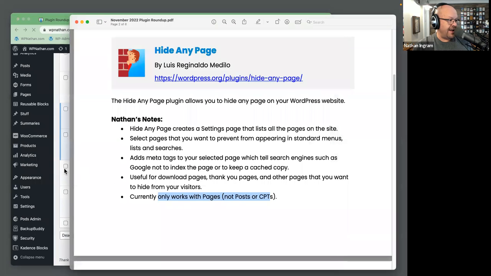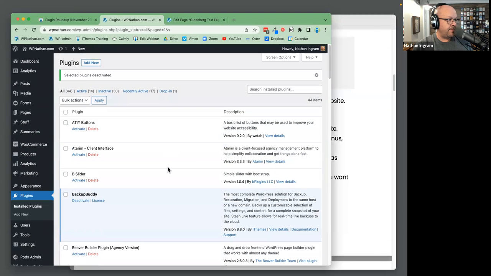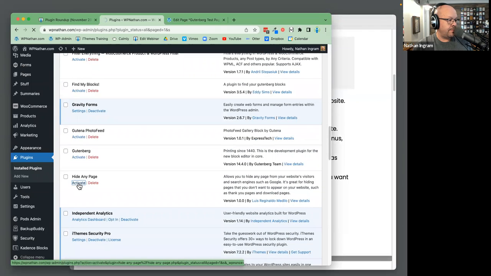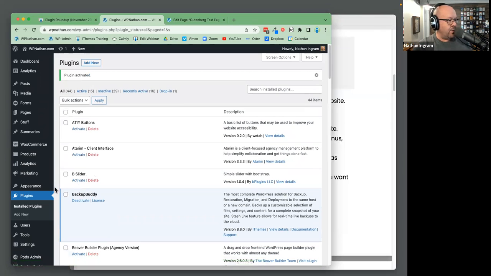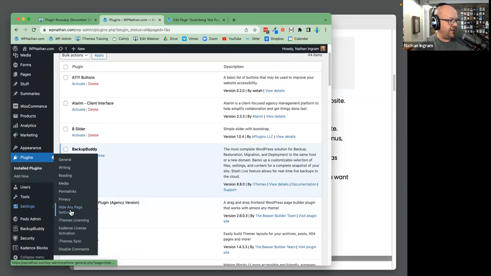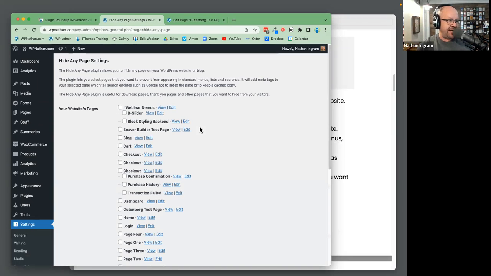And let's quick activate Hide Any Page. All right, so now that this is active, we have the ability to go down here under settings to hide any page. And what you're going to see here is a list of pages.